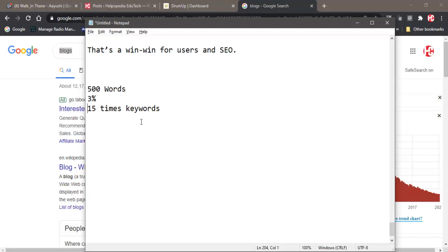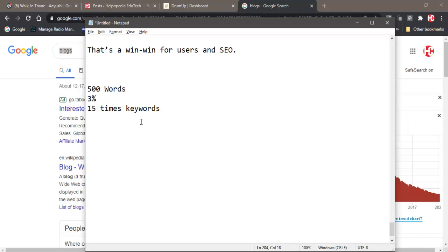So Google will get to know that this particular topic is related to this keyword, and this content is on hidden text. Suppose I'm using hidden text as my primary keyword, then for every length of the content, we should use 3% of our words as our primary keywords.